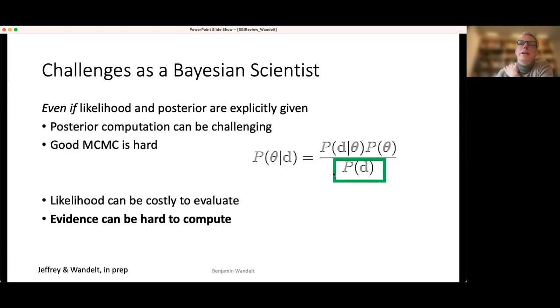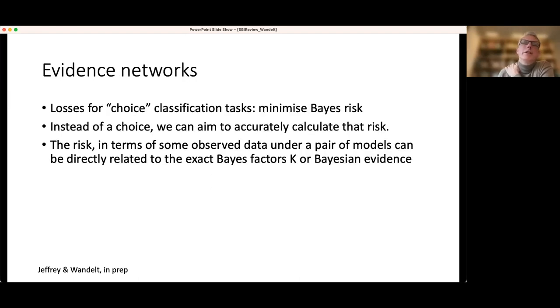Like I mentioned earlier, the evidence, this P of D, can be hard to compute, and it turns out that you can just write down certain losses, inspired by classifiers, that you can train.